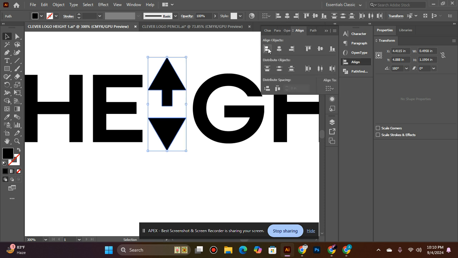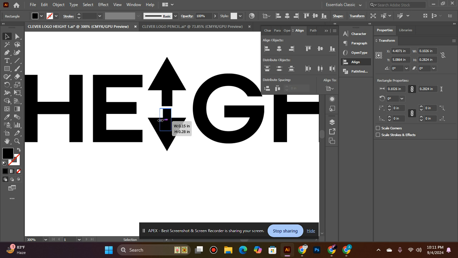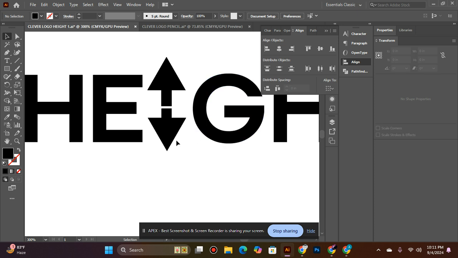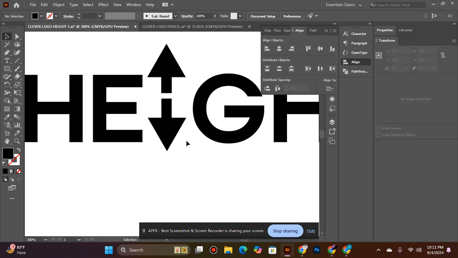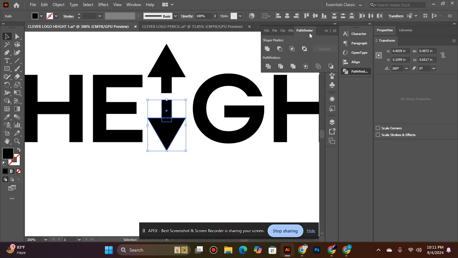Go to align menu and horizontal align center, and again make, now done. Align it and unite it.